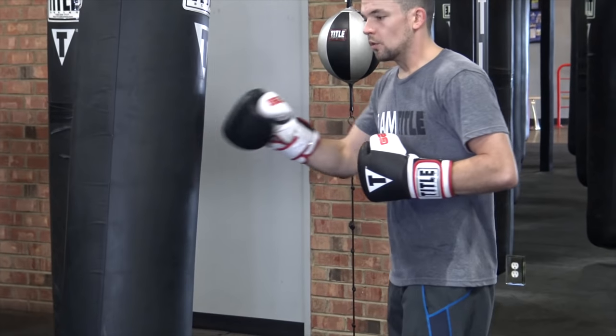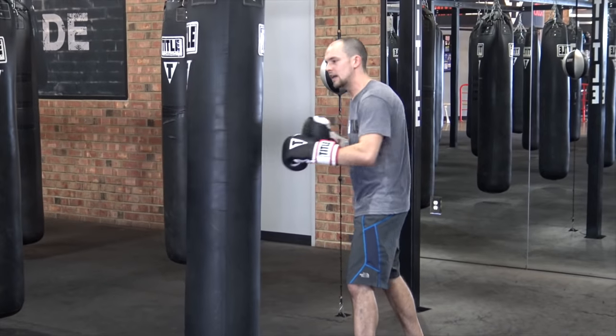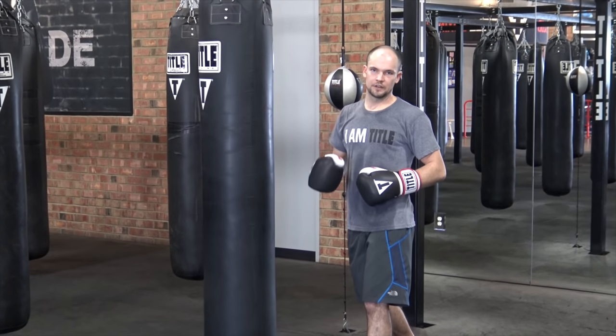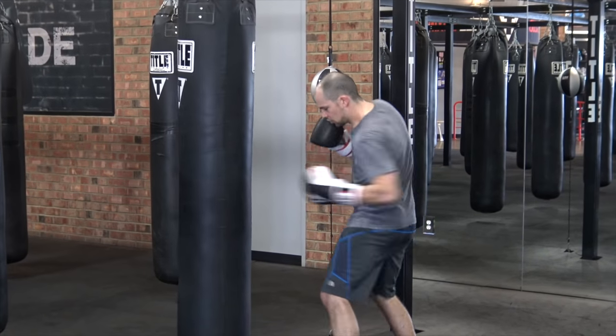On our uppercuts, we do not want to go upwards on the bag. If you go up on the bag, there will be one point in time where you'll skip up and you will hit yourself in the nose. So, on a vertical bag, don't do vertical uppercuts, do more straight in, boom.